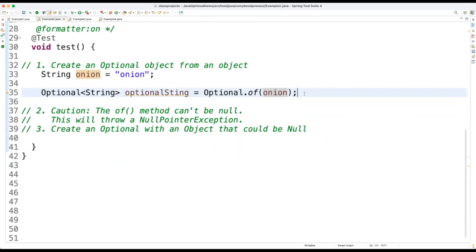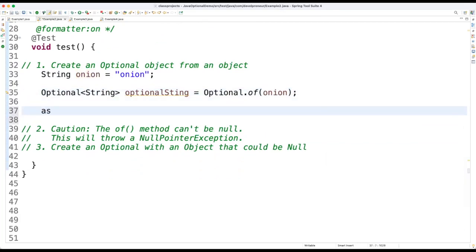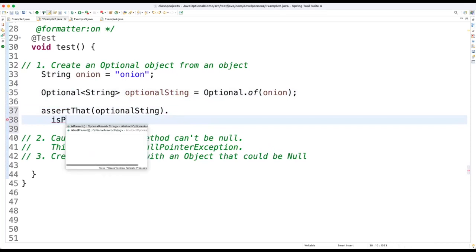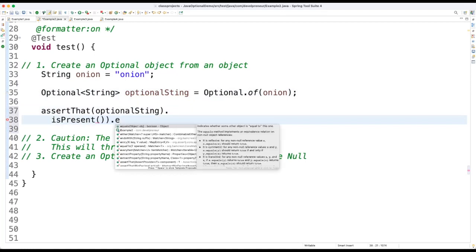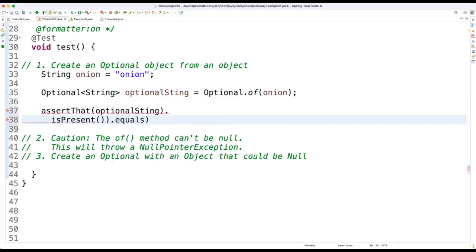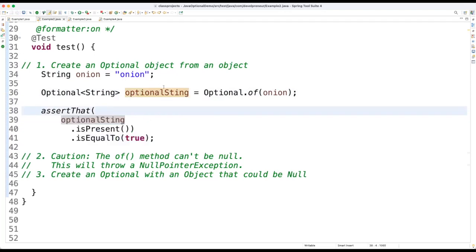All right, let's make sure that we have a value. So now we can do assertThat optionalString.isPresent() isEqualTo true. Now that we have our optionalString, we're going to assert that optionalString is present, which should return true.